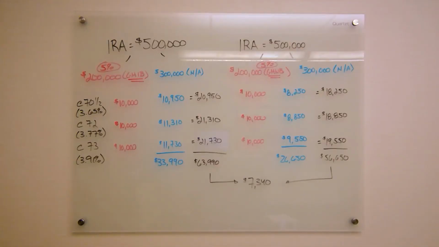Now let's talk about this for a second here. Okay, everyone, so here we have two separate IRAs. We have one valued at $500,000 here and the other one $500,000 here, and both owners decide to buy annuities, but there's a big difference. This owner decides to buy an annuity that is a GMIB, once again a Guaranteed Minimum Income Benefit, which per the IRS, once that is turned on, is considered annuitized. Now the annuity payment annually is 5% per year, which means that this client will always have 5% of the $200,000 coming in, even if this $200,000 is fully withdrawn over X amount of years.